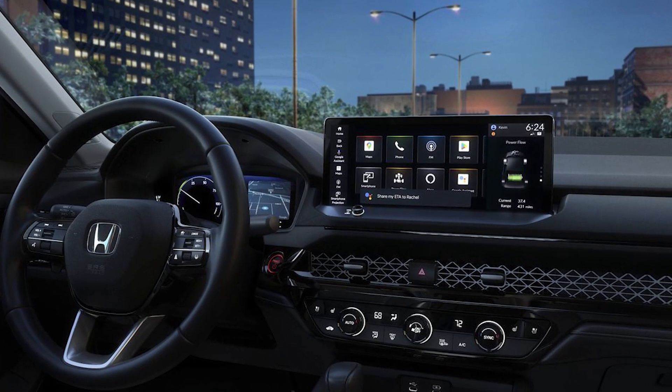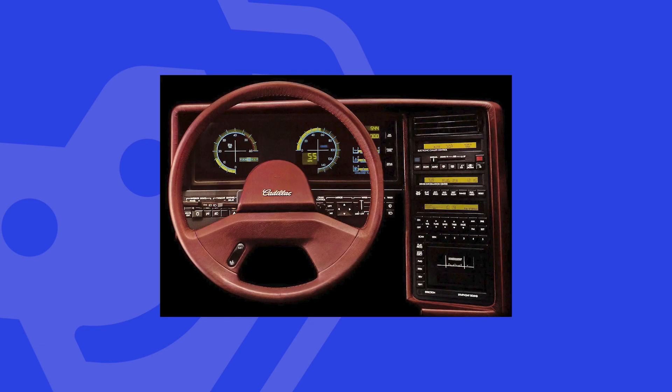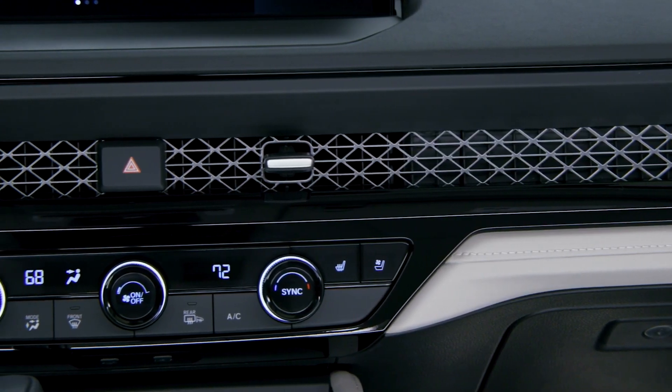A combination really is the right solution. Honda started to get it right — infotainment content stays on the screen, but they've brought AC controls back to physical buttons and knobs. That's a good call. Honda has a good mix, and that's where a lot of us came from — knobs, sliders, push buttons for the mode. Honda was one of the few brands that quickly said 'you don't like this? Here's our next take.' Volkswagen, meanwhile, is still all-in on touch controls.